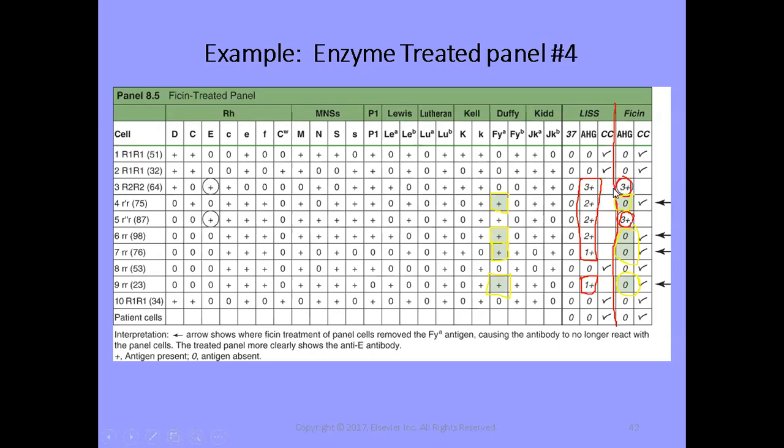In this case, we would need 1 more E antigen positive cell to test with our patient to provide the 3rd positive reaction. So we should really go hand pick an E positive antigen cell from another panel, and maybe we don't have to use enzyme treated cells. We could look for an E positive that lacks Duffy A, to prove that.